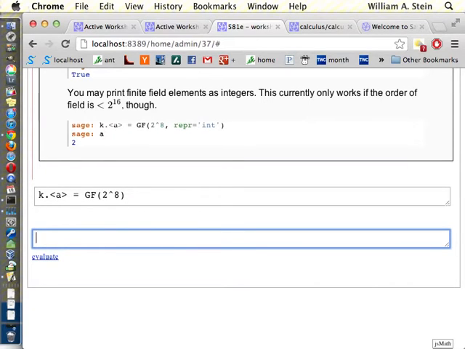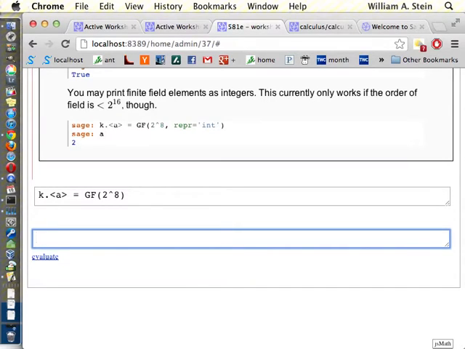The net result of this is that you can run into bizarre things where you make a finite field of order slightly smaller than 2 to the 16, and it's insanely fast to do arithmetic, like faster than any other program in the world. And then you make the order slightly bigger, and it suddenly becomes quite slow. That can happen due to switching over from Givaro to PARI, for example, for the underlying representation. So watch out for that sort of thing as well.